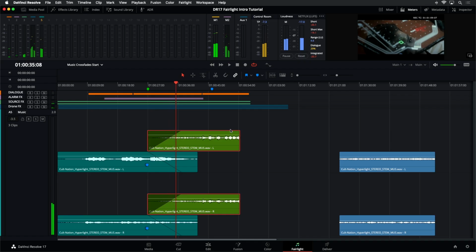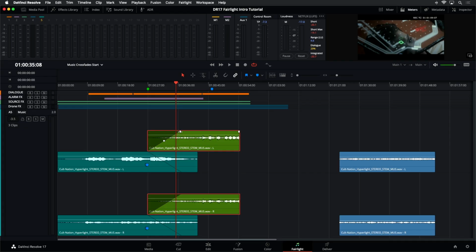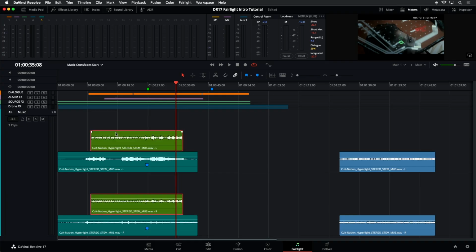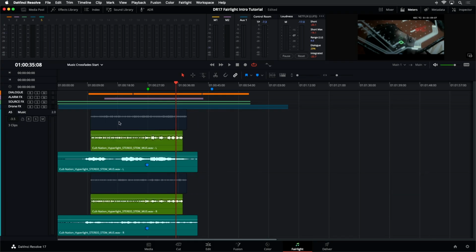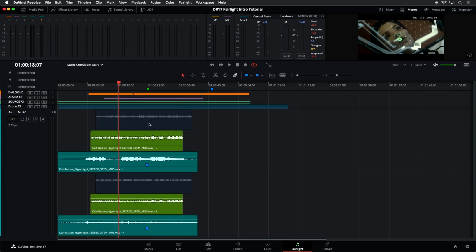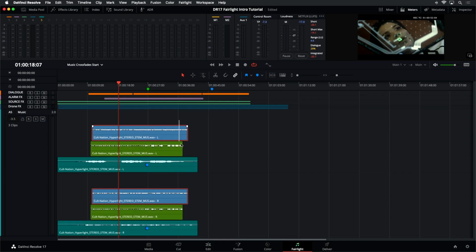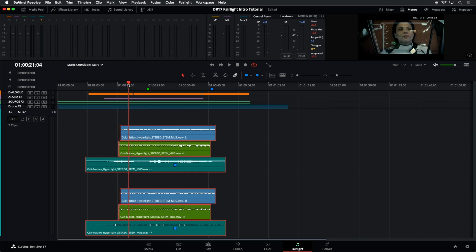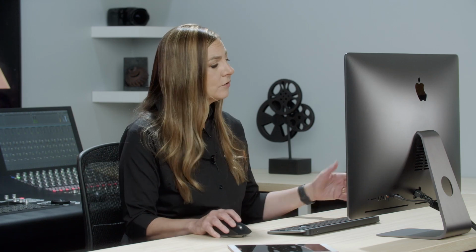There you go. And so that's where we've just faded from one to the other. Now, could we put these clips on different tracks? Absolutely. In fact, I'm going to take this fade off. I'm going to put this over here. And let's actually line these up one on top of the other, just so that you can see. I could easily stick all of these clips on top of each other, move them as a stack, grab the entire stack, put it right here, and test these, just as I was mentioning before. We tested the video with the different dialogue takes. You can do the same thing with music.